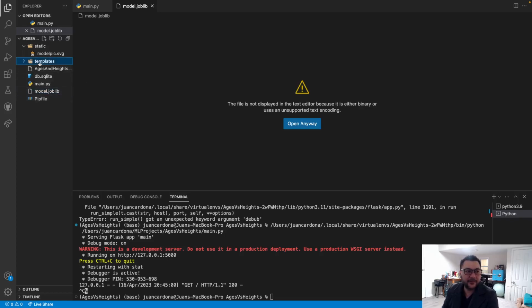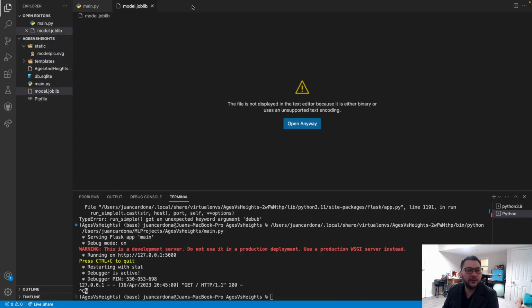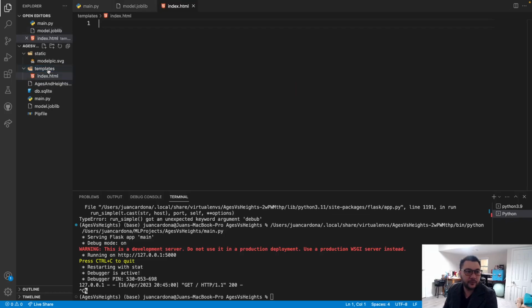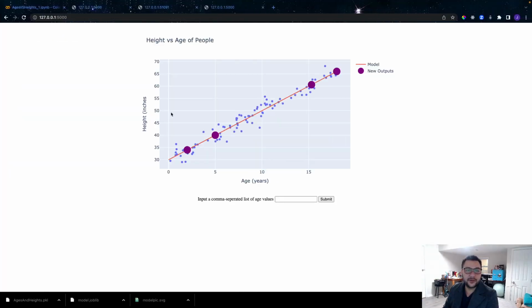Alright, so in templates we're going to add a file which is going to be our index.html. This is what we are going to have there.